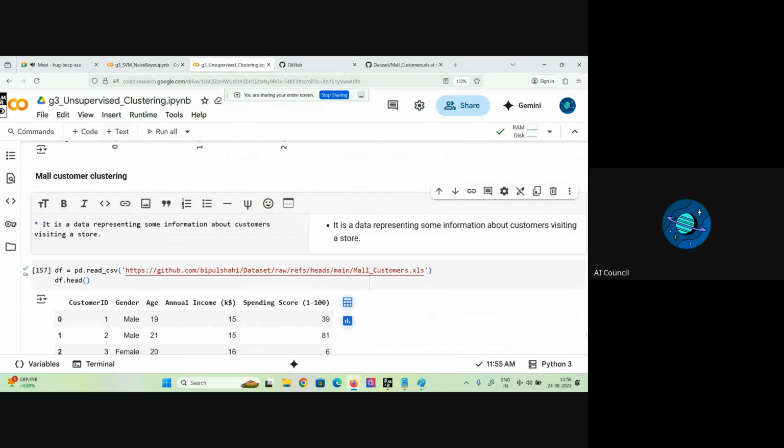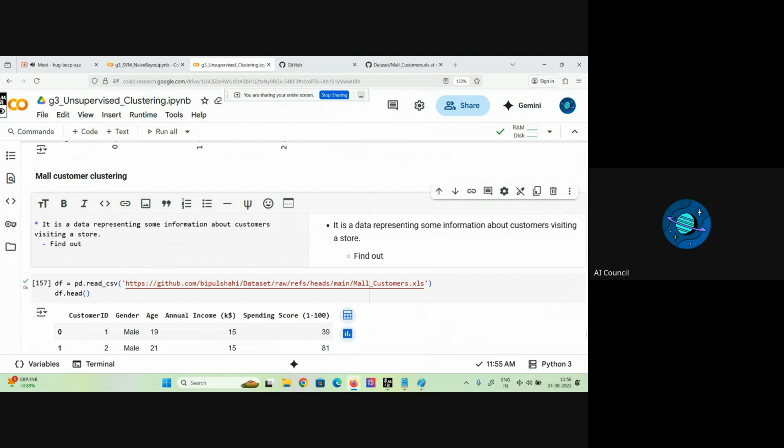So what you have to do, perform clustering based on different behavioral patterns in the data, right?